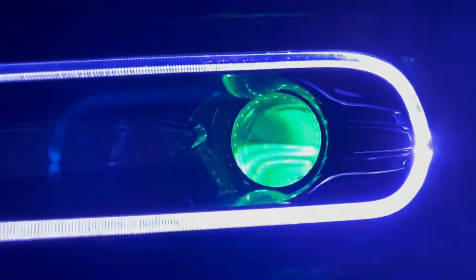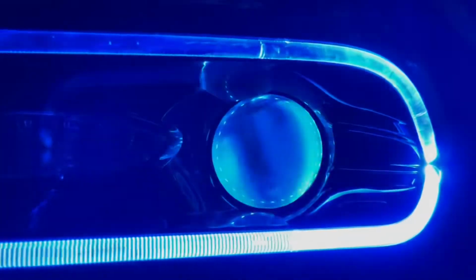Right here, RGBs are working. Everything changing colors. Y'all see that? Everything works. So yes, you can. With a little modification, you can get your headlights like this, RGB.